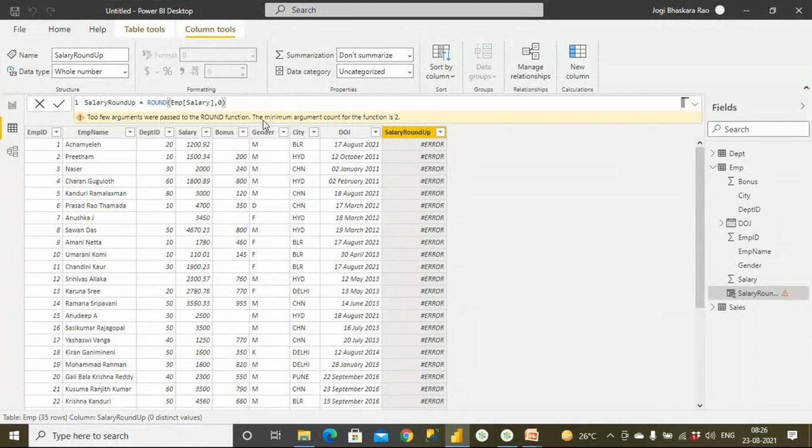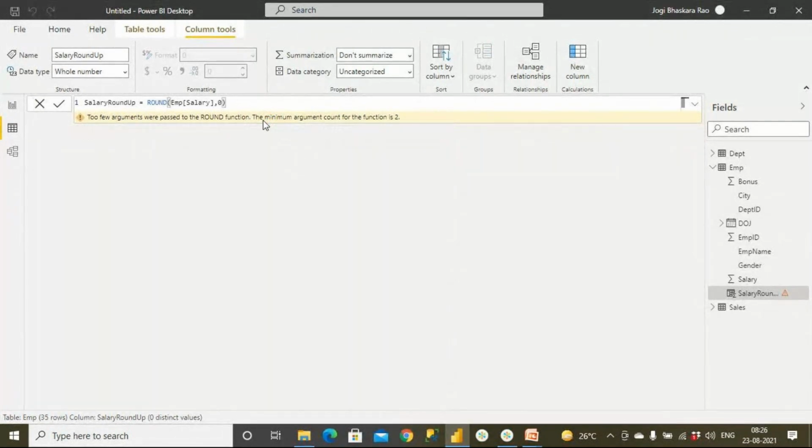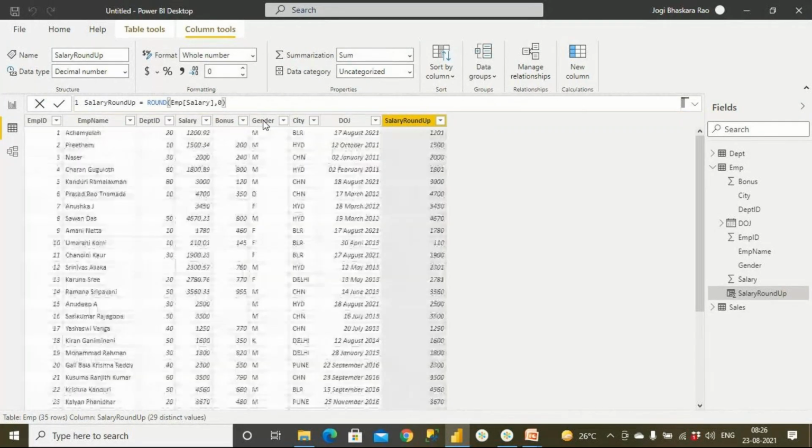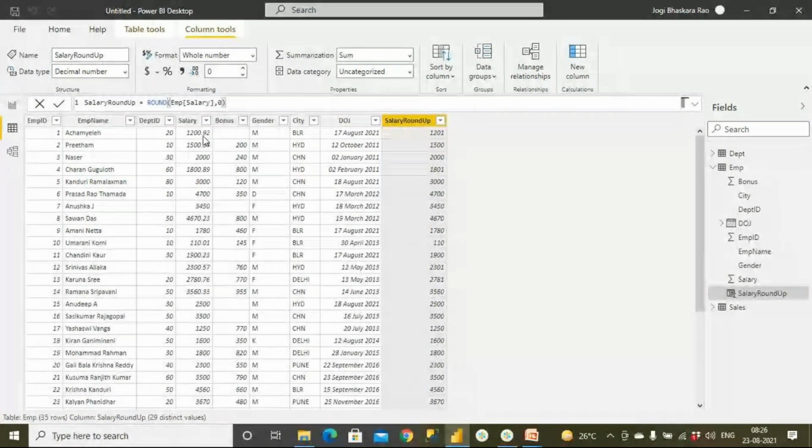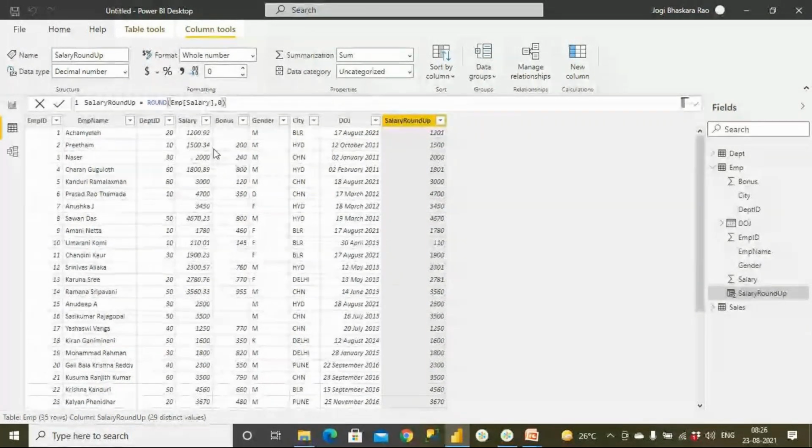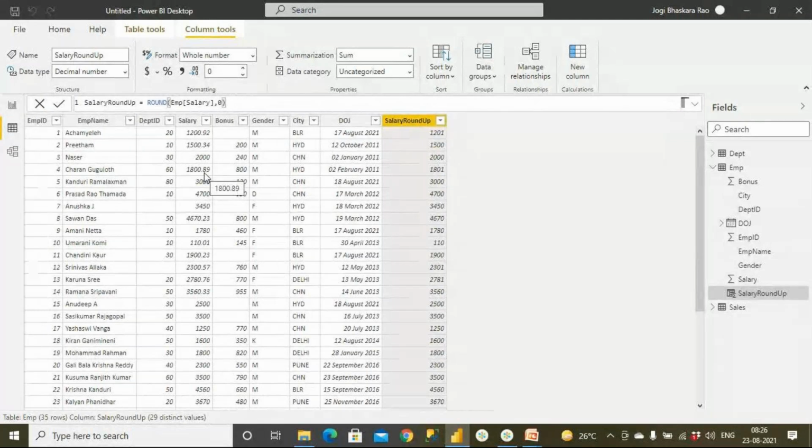What is the meaning of this? It is going to be rounding to 0 decimals. It will not give any decimals, but if it is greater than 5, it is going to be adding one more number to this. If it is less than 5, it will give you 1500. It is 8. 8 is greater than 5, right? It is going to give you 1801. Have you seen this? Like that, it is going to be performing. This is a round function.